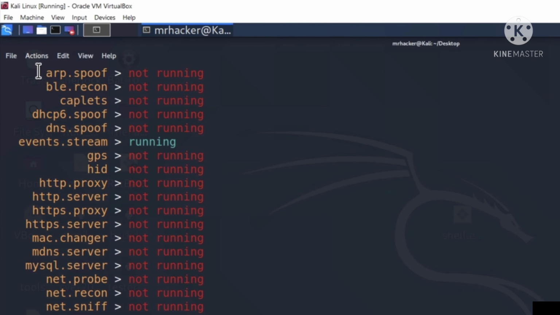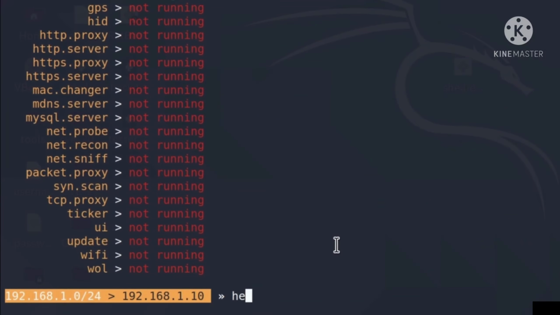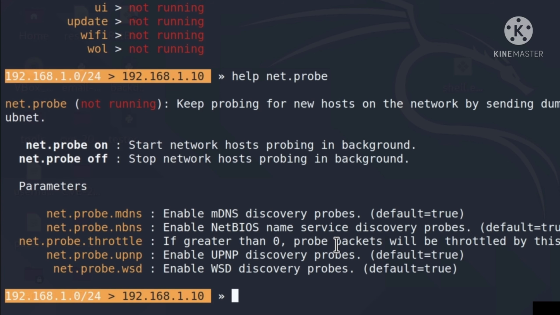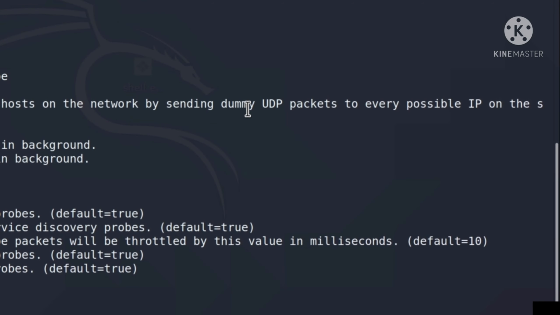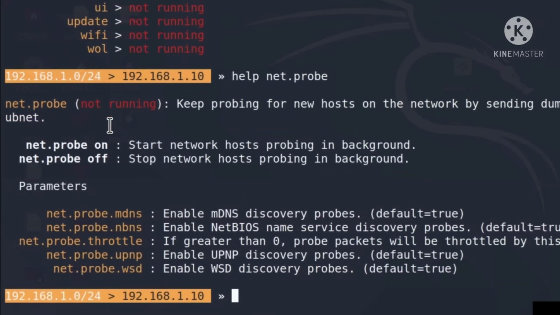Before we actually get to this arp.spoof module, let us take a look at this net.probe module. If I simply type help and then net.probe, this will give me the help menu and the description of this module. As it says, it will keep probing for new hosts on the network by sending UDP packets to every possible IP on the subnet. In other words, this module will discover all of the online hosts inside of our local area network.